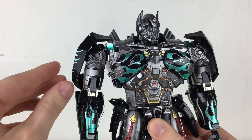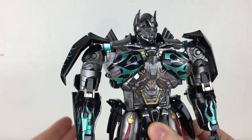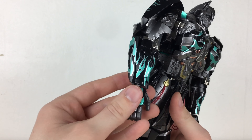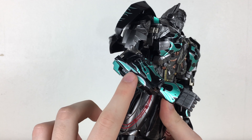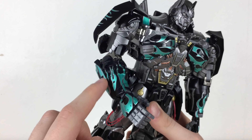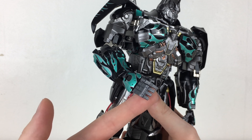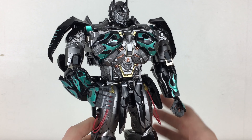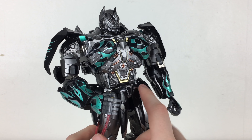I love these shoulder sections — they are very slender and very movie accurate, and they articulate to move out of the way of posing. Moving down to the arms, you would not believe that these are in fact the front sections of the truck. These definitely streamline incredibly well and compress nicely, with some nice sculpted detailing of where the gauntlets would be, and I think that the hands look absolutely incredible. As this figure is roughly a leader class scale, the amount of detail and attention put into this piece is really quite astonishing.